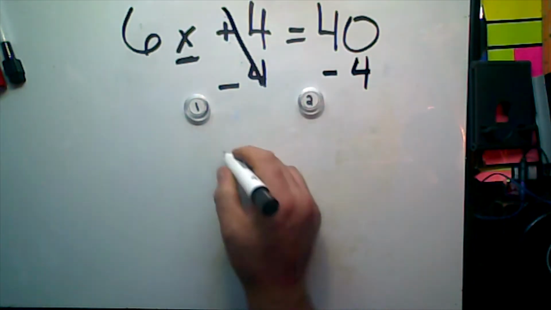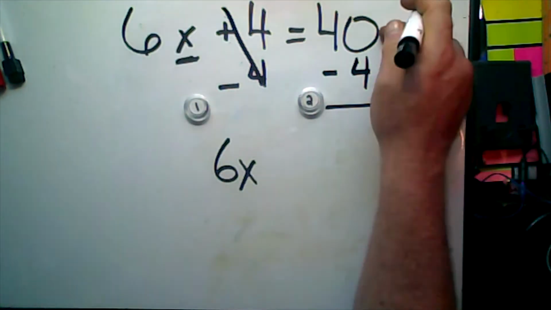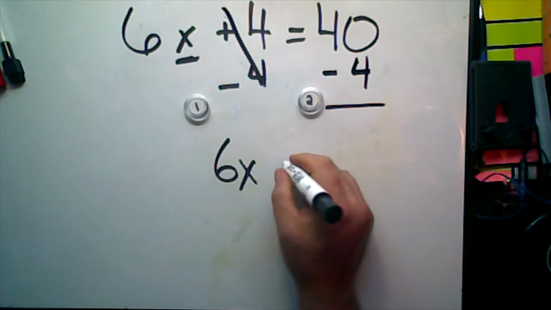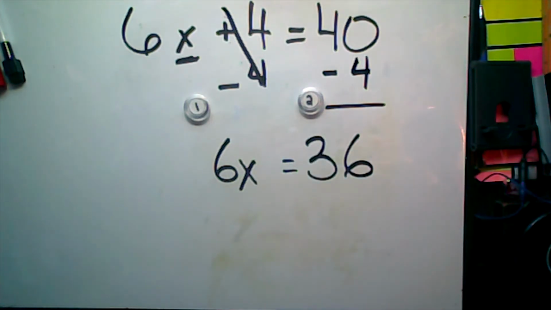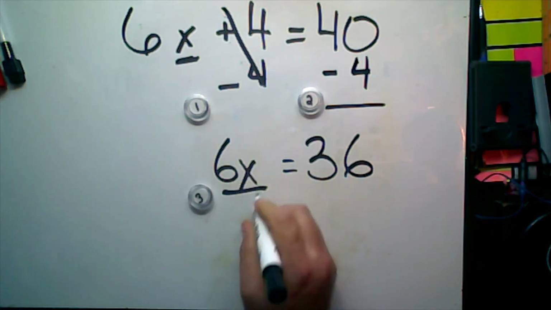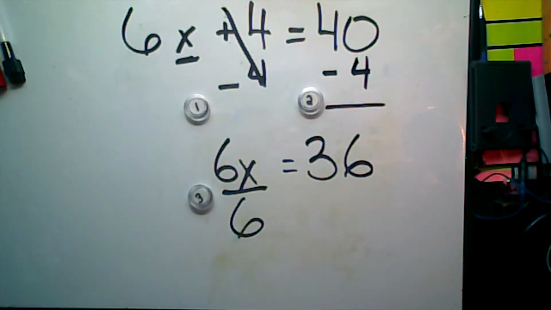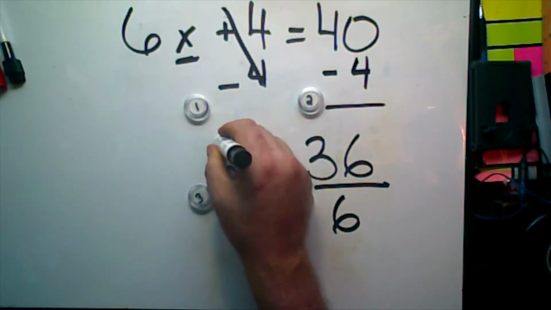This side is just artwork. All we're doing is crossing stuff out and moving stuff down. On the other side is where we do the math. 40 minus 4 is 36. Now, third step, we do the opposite of multiplying or dividing. This is multiply. 6 times x, fractions divide, so we just put the 6 down there in order to be equal. The fourth step, we put 6 as the denominator here.